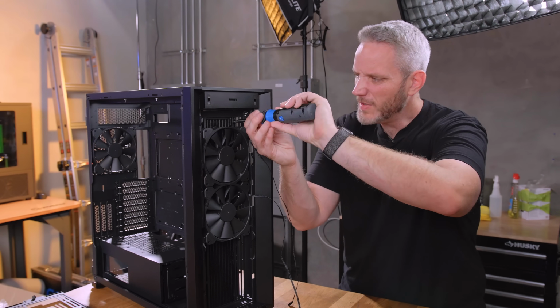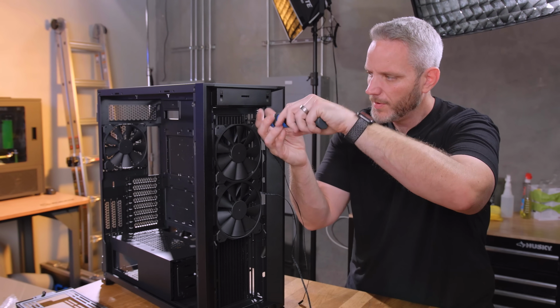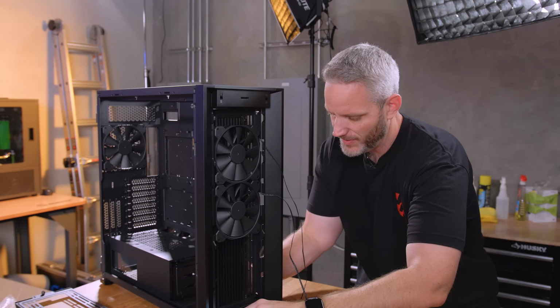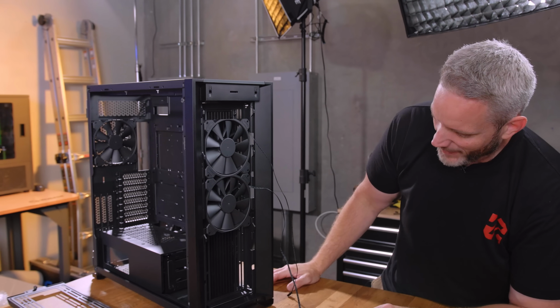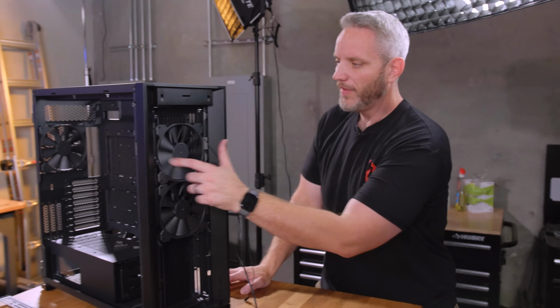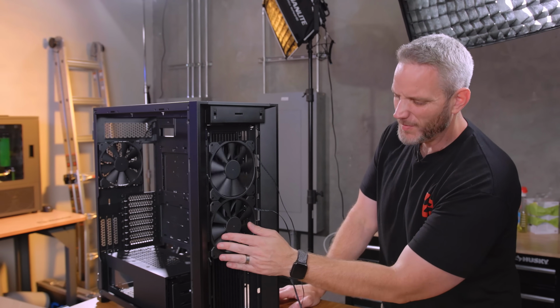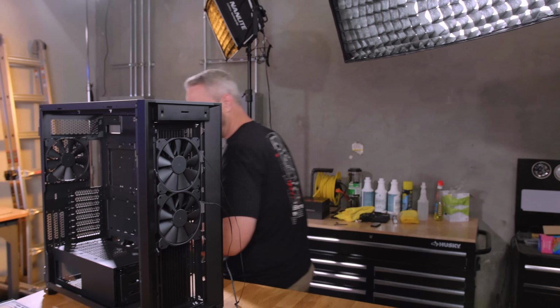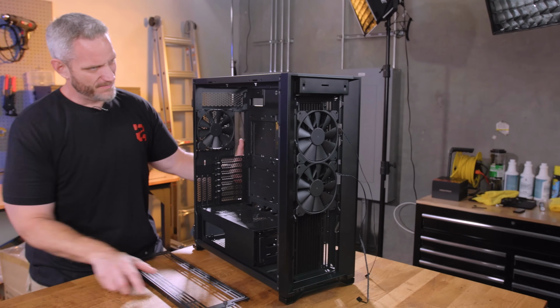So yeah, the 140 millimeter fans are still on here, even though I have a 480 rad. That's just, well, I guess you could do that if you wanted. I mean, they use different mounting holes. In fact, I've never tried that before to see if that would help with overall airflow. I assume that this might help air go around the rad. This is just so I can get it mounted up there. But as you can see, that rad is mounted.